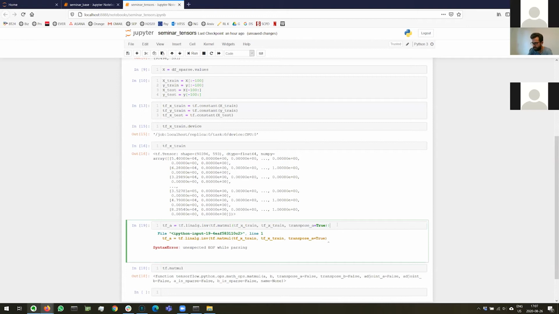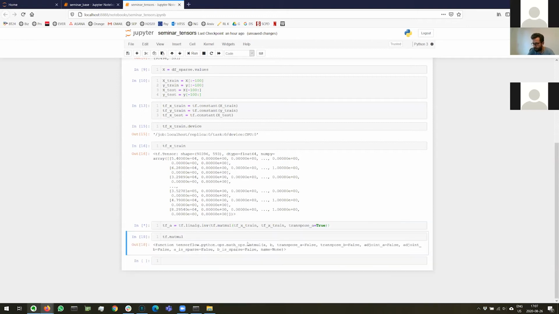I forgot one. Okay. So basically it says, okay, multiply those two matrices. However, please first transpose the first matrix. And this can be done, I don't know, maybe on another computer or on a GPU or something like that. Okay.